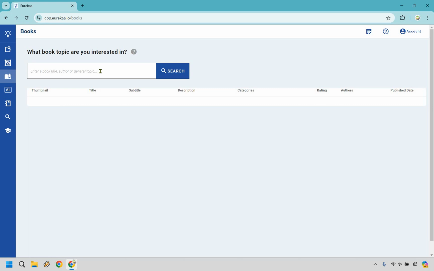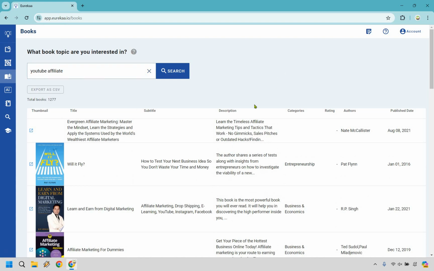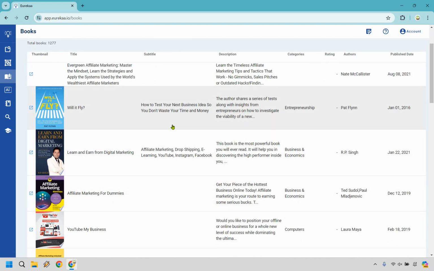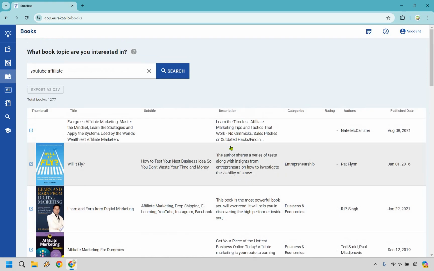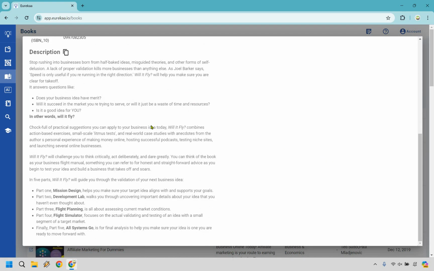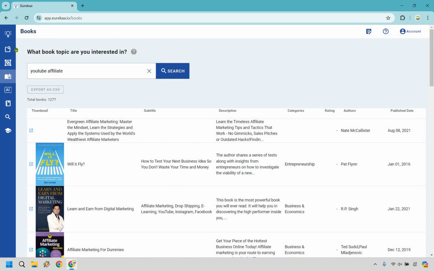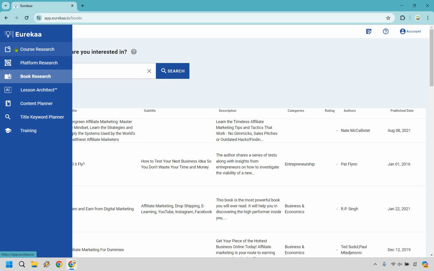We have book research. Honestly, in my opinion, what works better is actually going through the course research and finding it that way. I think it's a little bit better. This is just going to show you some of the books that have been created. There's definitely not as much data going on here. If you go here, we have loading our book preview, we have a description, and not much else as well. This is more so just showcasing what's out there, but I think course research is much better, where if there's a lot of people buying a course, you're probably going to have a similar success rate when it comes to book research and how you sell it and so on and so forth.